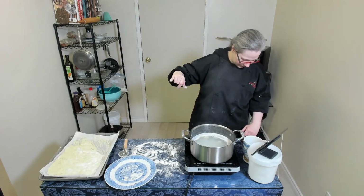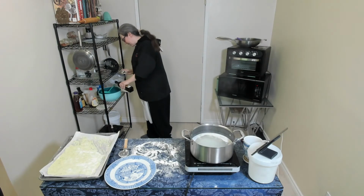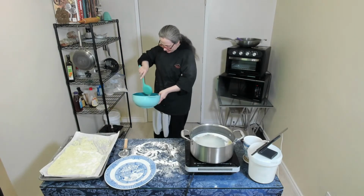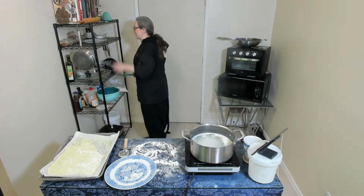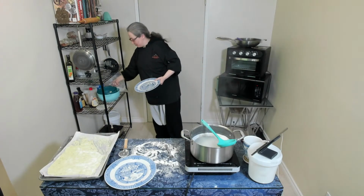Not overcook. Just lightly with oil to prevent sticking. Flour on everything! Okay. Prevent sticking. We're drizzling them with oil. And what I'm going to do with the first ones is I think I'm going to plate them right now. And then we will get ready to sauce them as soon as those noodles are done.